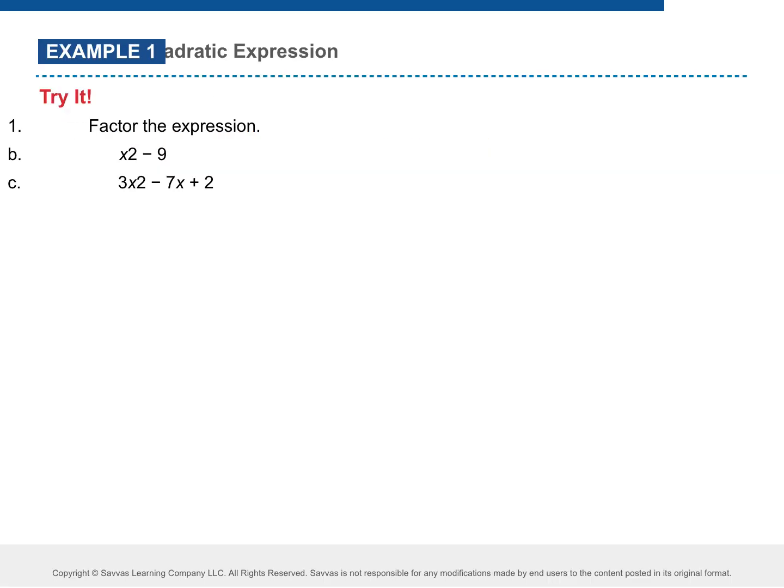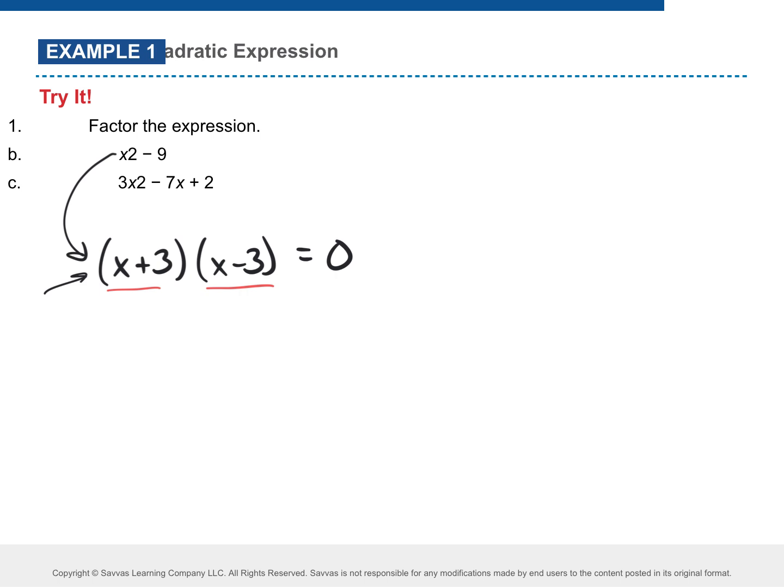example 1, A and B. We didn't talk about how to factor this one. I'm just going to give it to you right now. This would factor out to be x plus 3 and x minus 3. Go find the zeros of that equation right there. Find the zeros of example 1A. When you find zeros, you're going to treat both of these separately and set them equal to 0. X plus 3 equals 0. I gave it to you. And x minus 3 equals 0.